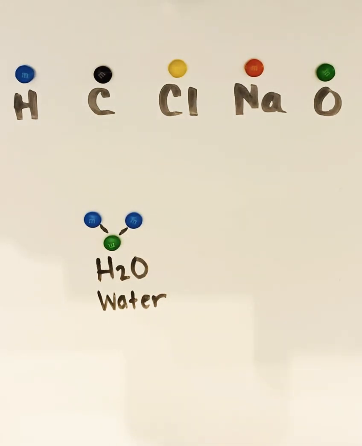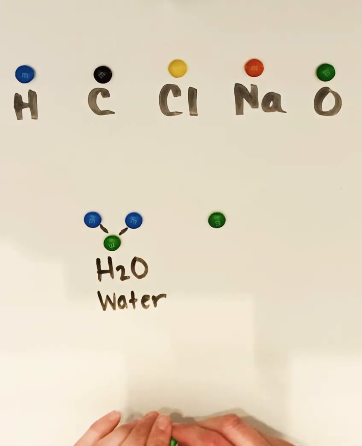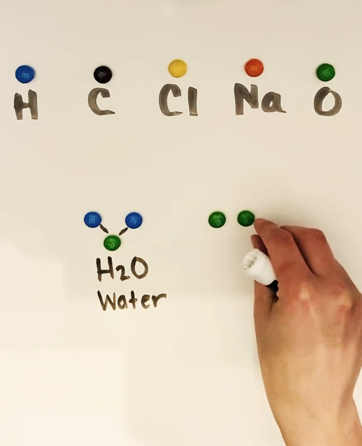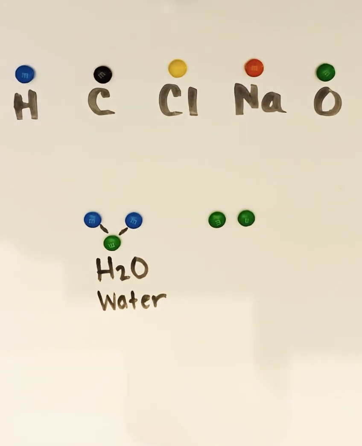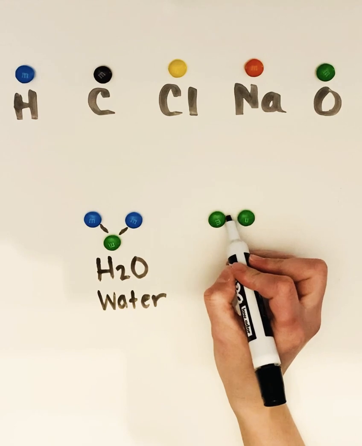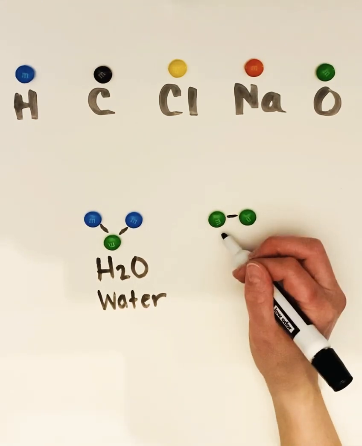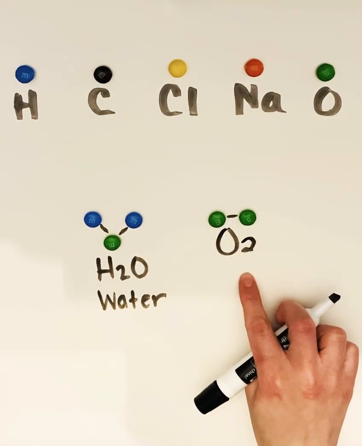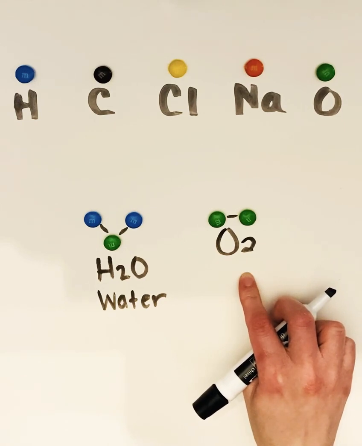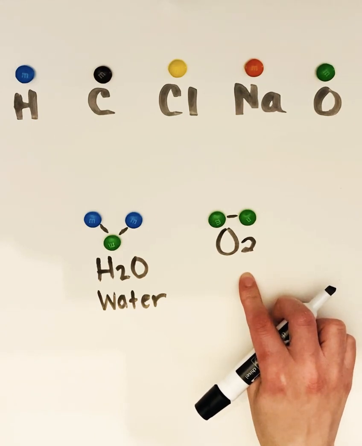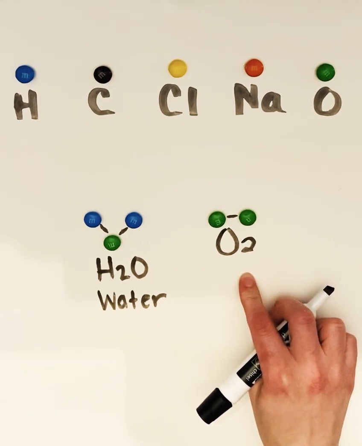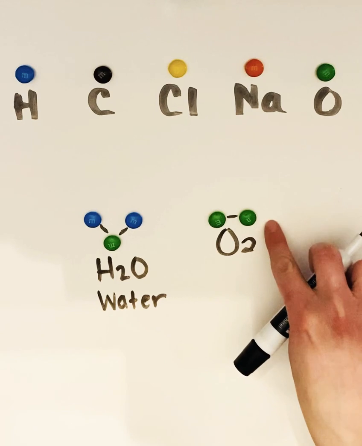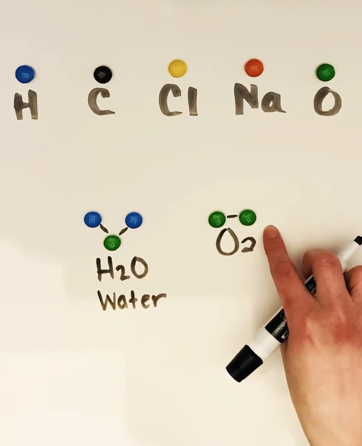Here's another example of a very common molecule. So I have two oxygen atoms here, and I'm going to draw a line in between them to represent a chemical bond. So when these two atoms are chemically bonded together, that forms O2, which is the type of oxygen that we're able to breathe in. It's different from O3. O3 is ozone, and we do have an ozone layer in our atmosphere that protects us from ultraviolet rays from the sun. But if we breathe in ground level ozone, that can actually be toxic. So imagine that, just adding one more atom to this molecule right here could be toxic.